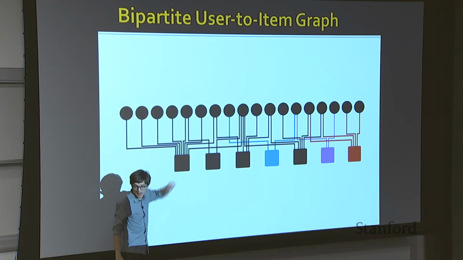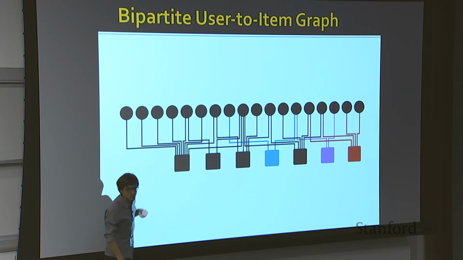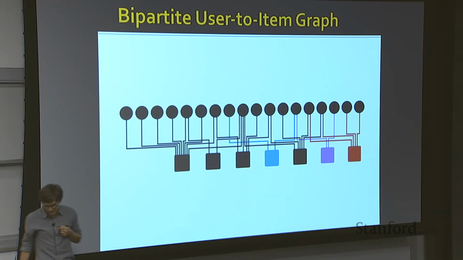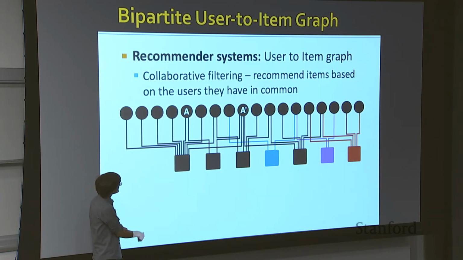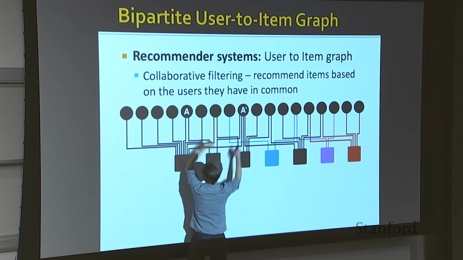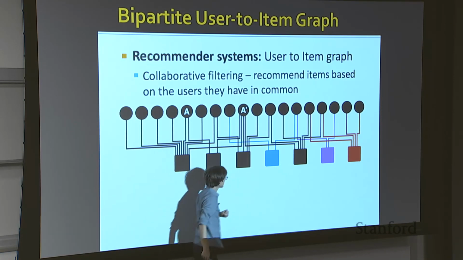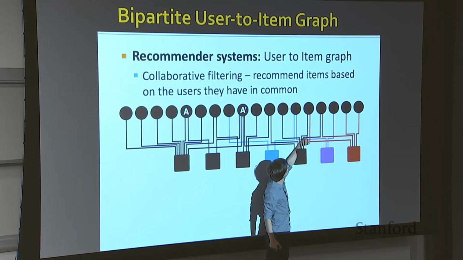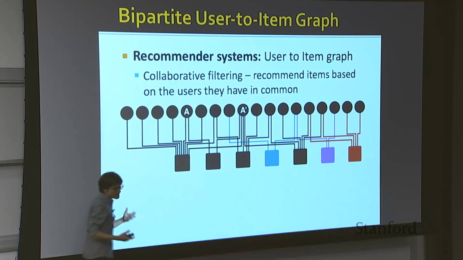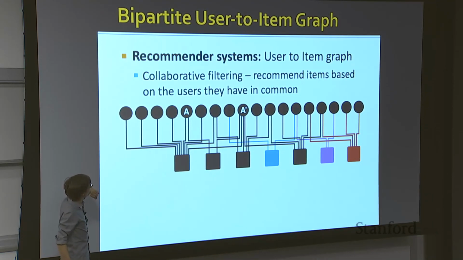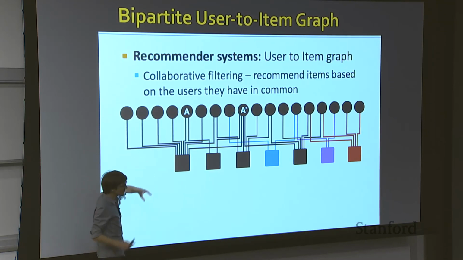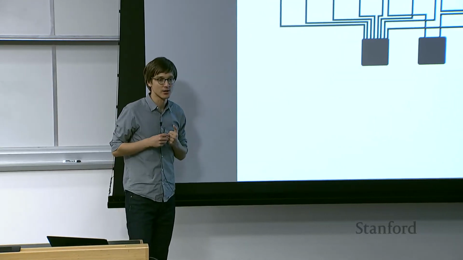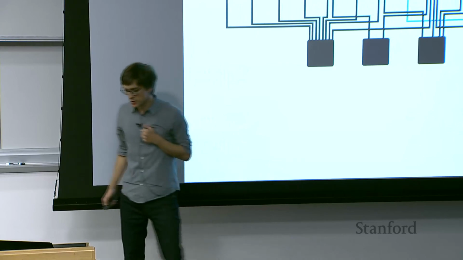The idea is I'll have this bipartite graph of users and items. I will think of items, products, on the top, and users at the bottom. In recommender systems, many times I want to ask, how related are two items? How related are two users? For a given user, what items should I recommend, given that the user has already bought a certain set of items? This notion of recommendation is called collaborative filtering, which means that I want to recommend items to users based on what this user has in common with other users. That's the basic intuition.